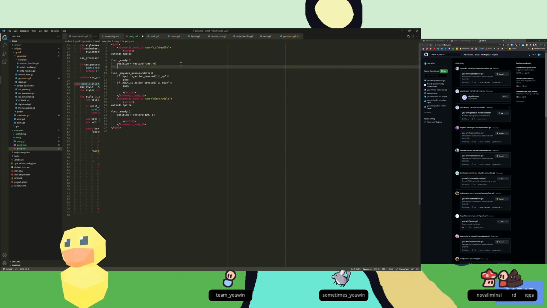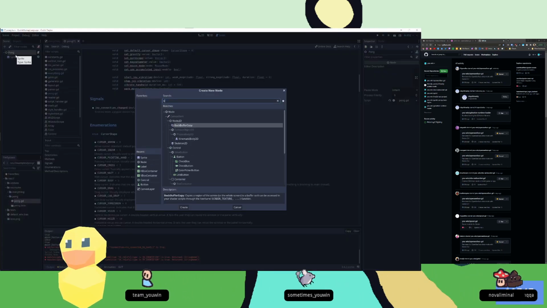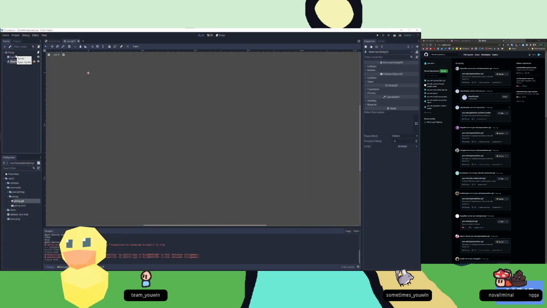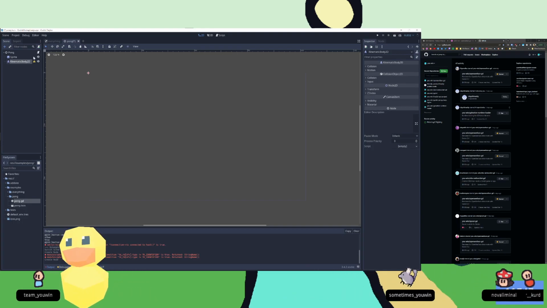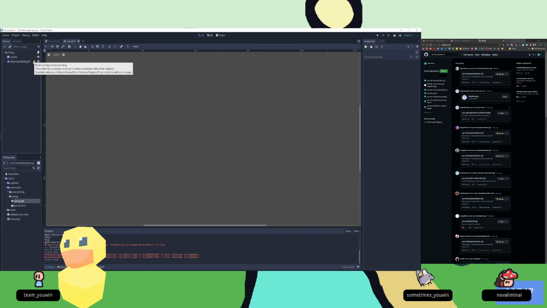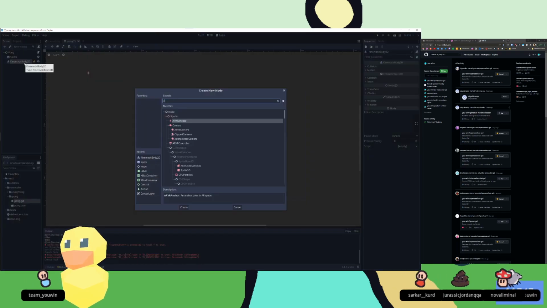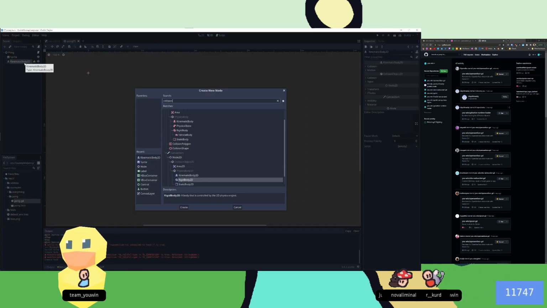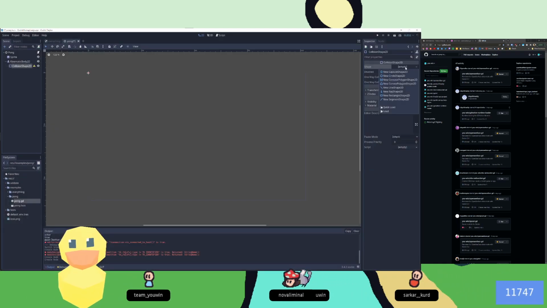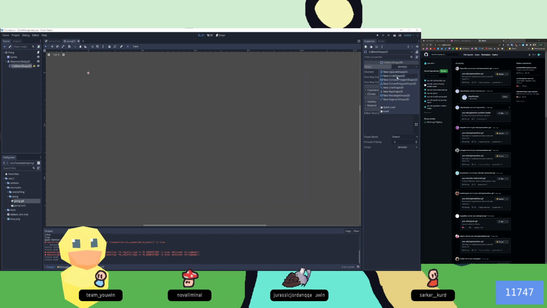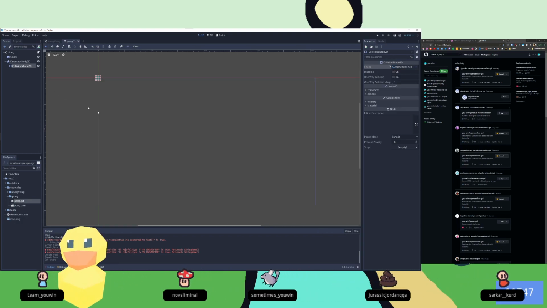So position, whatever, kinematic body 2D. So this requires, hold on, what does this require? This requires a collision shape with an actual shape assigned to it. So a collision shape node with an actual shape assigned to it. So we're looking for some sort of rectangle.